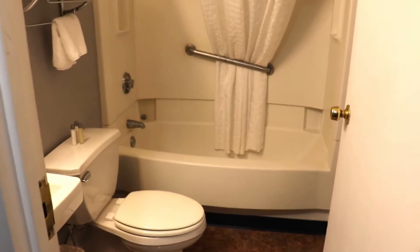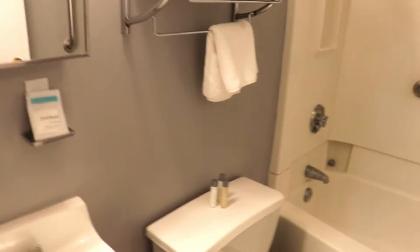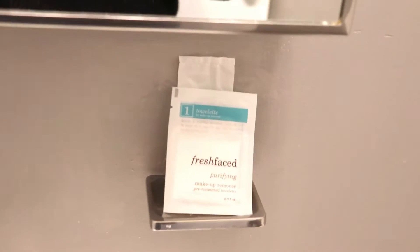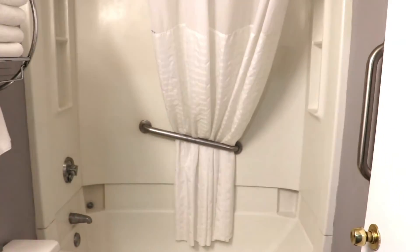Alright, let's check out the room here. I'm not going to make the same mistake and show you the bathroom last — here is the bathroom. Very nice presentation. We have some shampoos and conditioners, and they have quite a bit of stuff here that the other hotel didn't have, like a makeup remover, a shower cap, and other regular stuff. The bathroom looks kind of modern. Very cool.